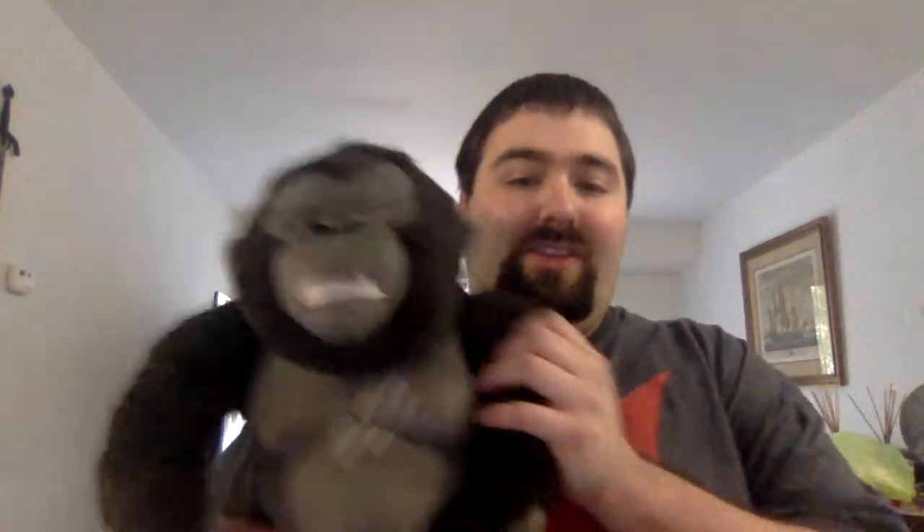Look at the details - it's got the scratch, it's got the eyes, and the fur is a lot softer. I used to have one when I was six years old and it was from the Confrontation ride - that's a ride that my mom and sister were not fans of, but my father and I, we loved it to death, it was a great ride. The new King Kong ride, the Peter Jackson one, is also good too.